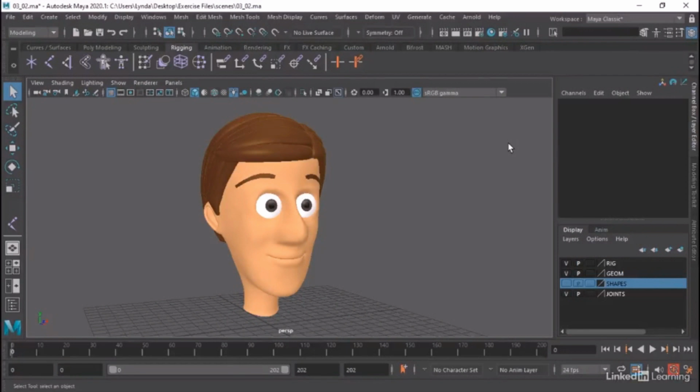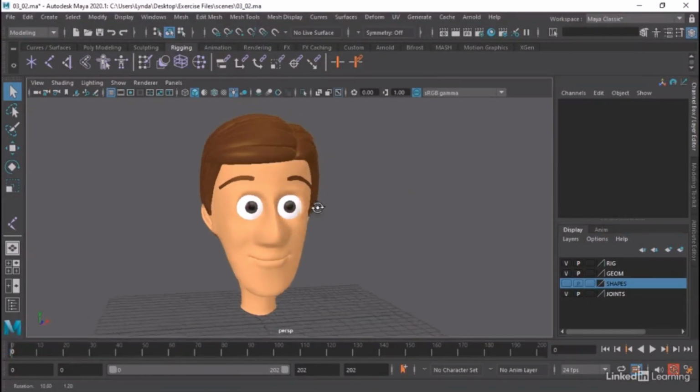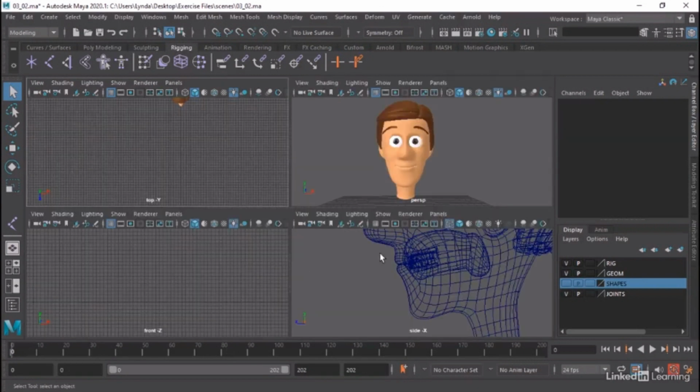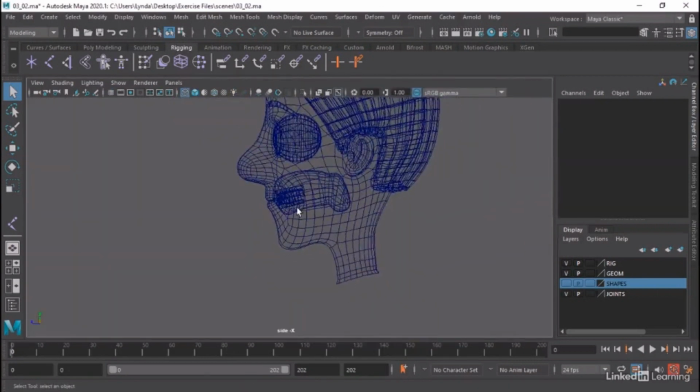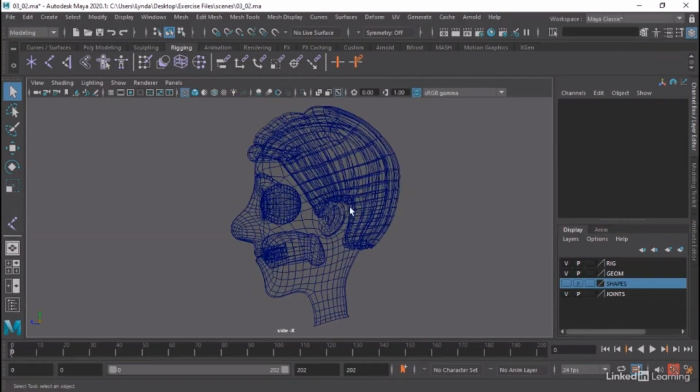Now let's go ahead and start drawing some joints. We're going to start with the main joints for the head, and that would be the neck and the skull. Now these will be symmetrical. We will draw them down the center, and this character is centered along the x-axis. So the easiest way to do it is to draw in the side view, and that way anything we draw will be centered properly. And we can also see how this aligns anatomically.